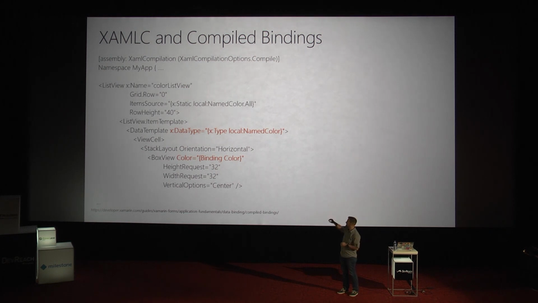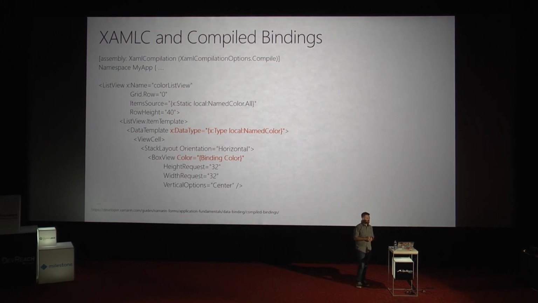Quick example of compiled bindings, and actually our documentation has new documentation on compiled bindings that's better than this, but essentially you declare your data type on the enclosing template or layout or whatever. Anything that takes the data type, you can put it there, and then it will treat everything inside of it as the context for that type. And that way, XAML knows how to generate the appropriate typed bindings, and you get a huge performance boost.